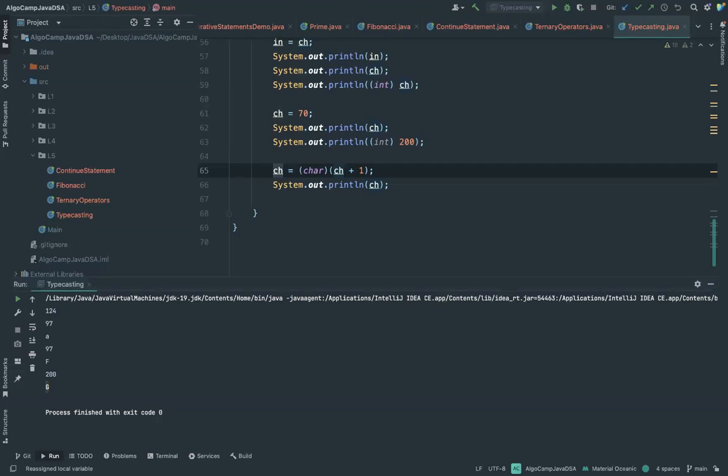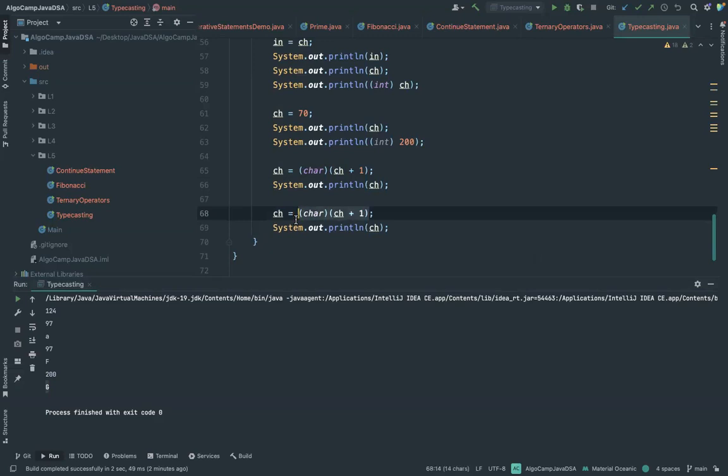Now, let's see what will be the output in this case. Or let's say, directly, let's do it here only.